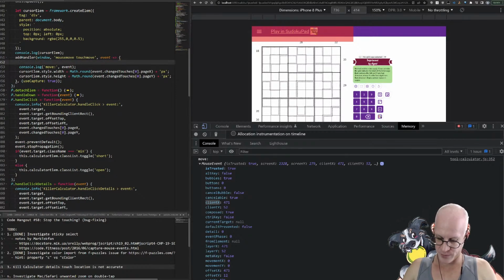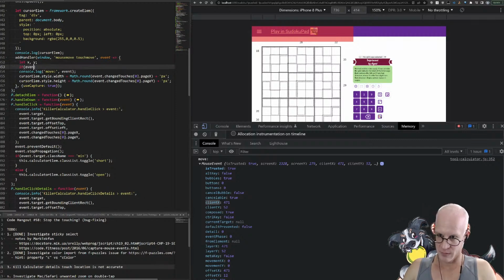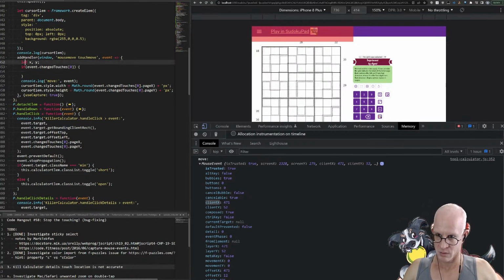Okay, so let x equal event.clientX. We'll grab it if it exists.